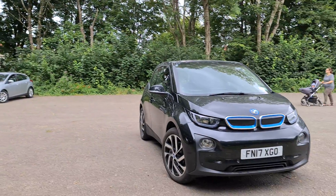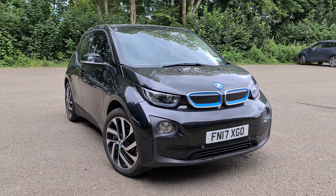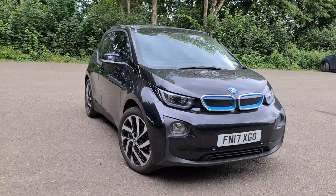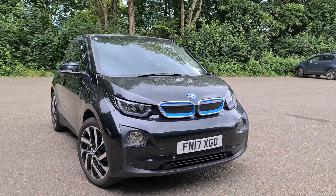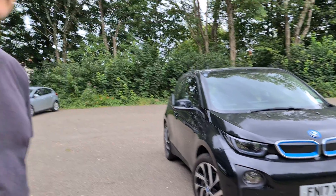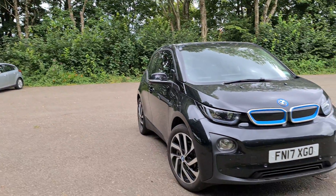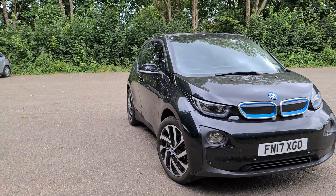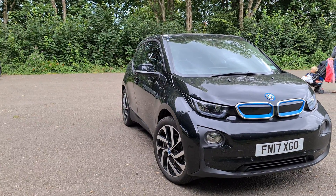This car is just over three years old and it's done 82,500 miles. I bought it ex-lease, so it's been in corporate ownership for about three years. This is the i3 with the range extender option. Despite its mileage it pretty much looks like new inside - it's worn its miles really well. Unlike a petrol or diesel engine car there isn't so much stuff to wear out. The batteries last pretty much the life of the car, and this one is still showing 135 miles of range when fully charged. Electric cars actually do better if they're regularly used, so a high mileage car is probably going to have a better condition battery than a low mileage car at the same age.